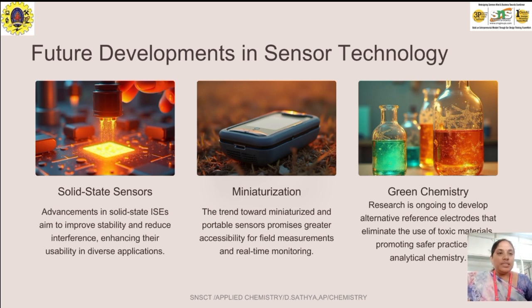Future developments in sensor technology will improve the stability of ion selective electrodes and reduce interference. Research is also ongoing in green chemistry, which is very important nowadays, to eliminate toxic materials from the main elements, promoting safer practice in analytical chemistry.